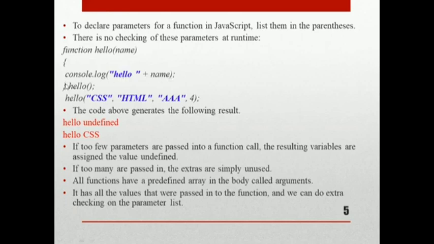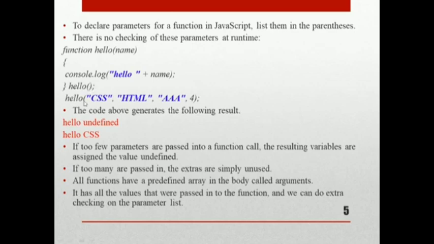Then after closing the function's body, we are going to call that function. Here you can see hello without any parameter. Next, hello with several parameters, with the size here. So how will this code execute, or what is the output of this code? Here you can see hello undefined. Why? Because undefined here, since you can see hello is called without any parameter passed to this function.